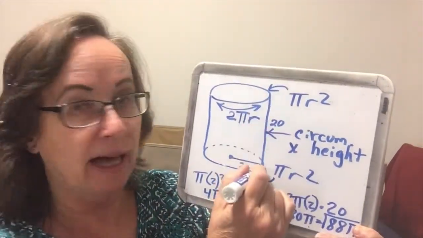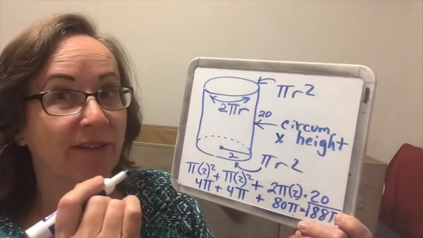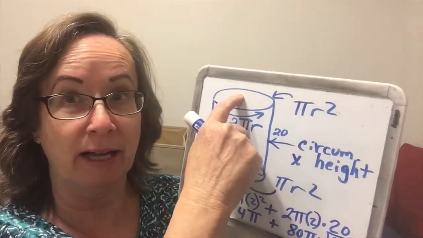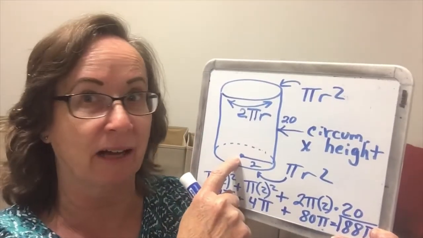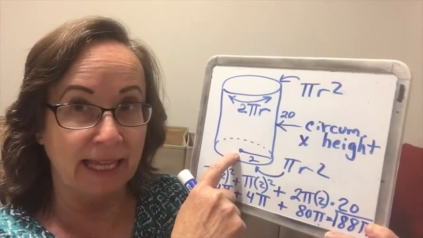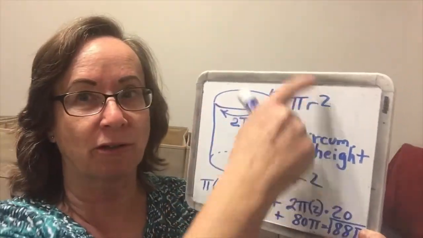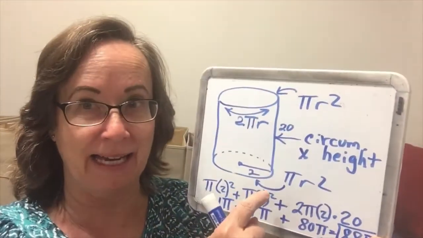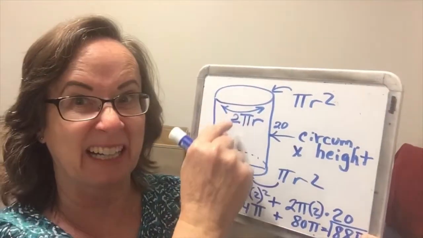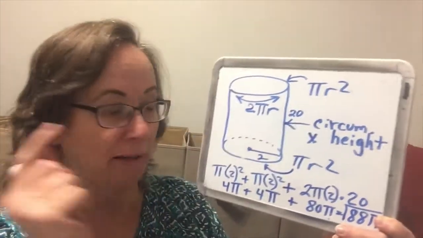And there's the height. Okay, so when I'm going to find the total surface area, it's the area of the circle plus the area of the same size circle. So I could just double it, couldn't I? And then it's going to be the circumference times the height gives us that rectangle we were looking for, as if we were to cut right down here and peel it off.